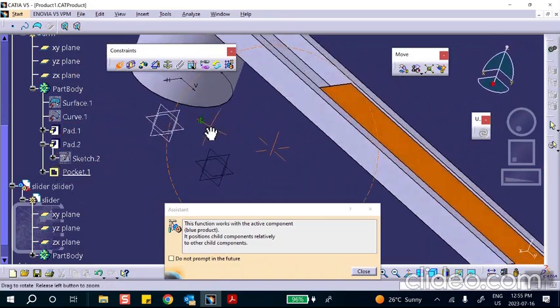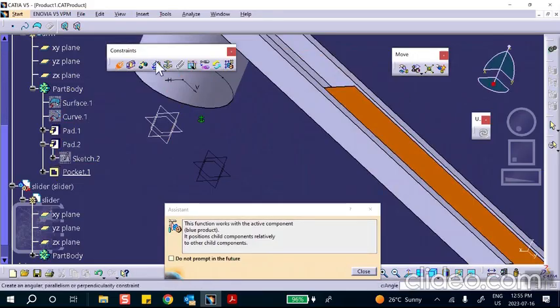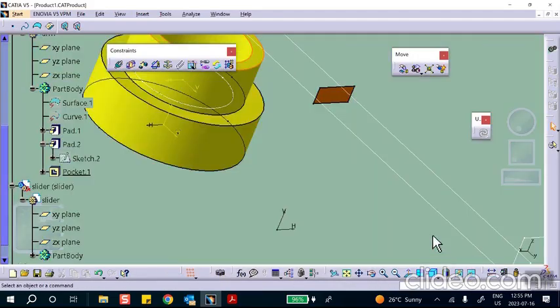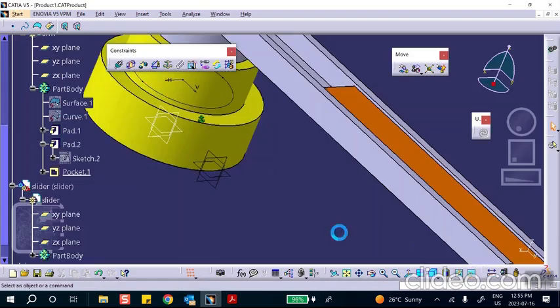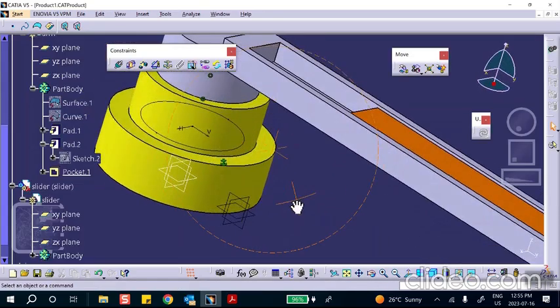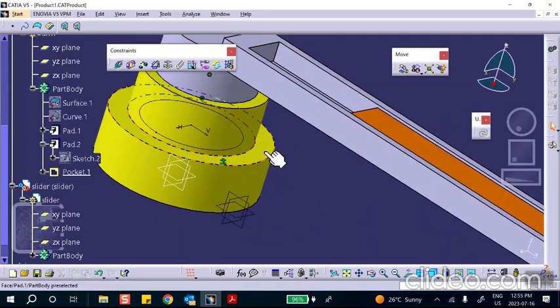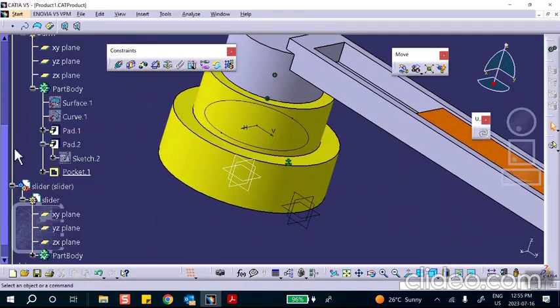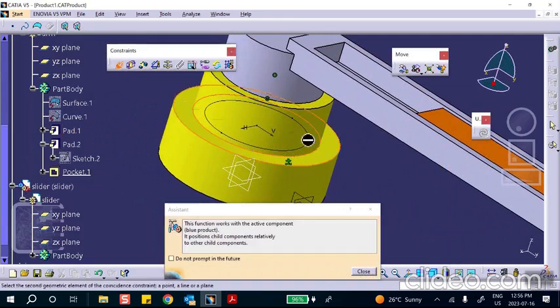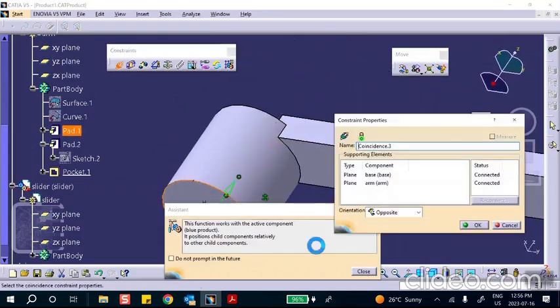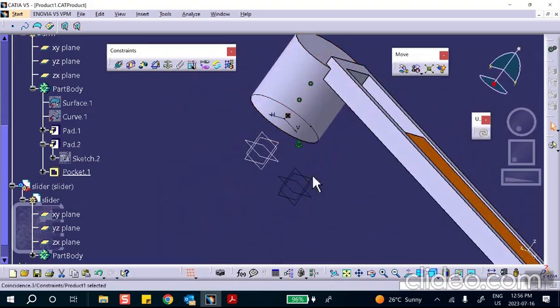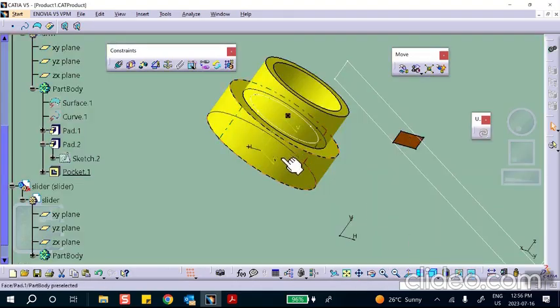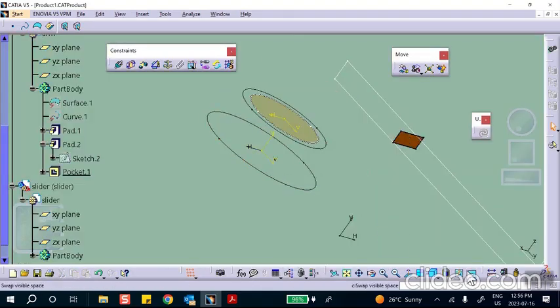Oh, actually, cancel that. I want to show you why. Let me bring this thing to the front. So we want a coincidence because I went from here all the way to the bottom here. Okay, so I want to use that plane, this plane, and let me hide that one. The other one would have worked too, but it would have given you a revolute joint with an offset, which is fine. There's nothing wrong. It would have worked. So that's going to be a revolute joint.